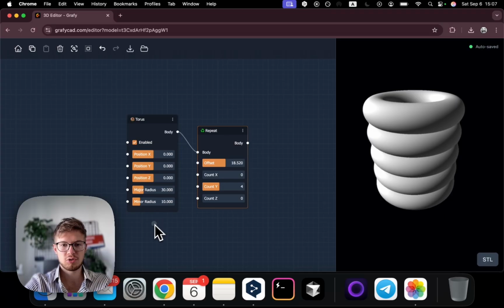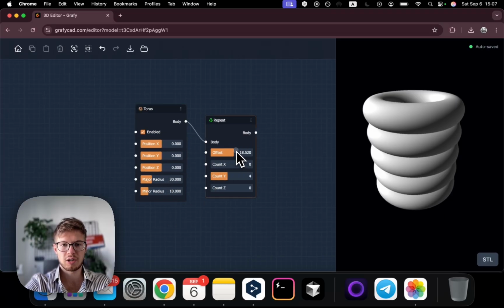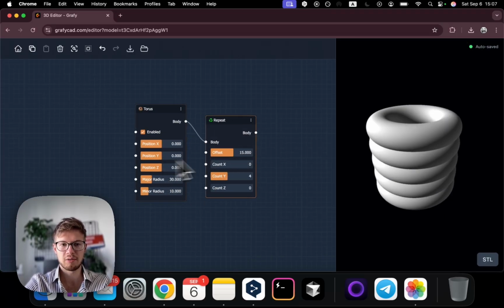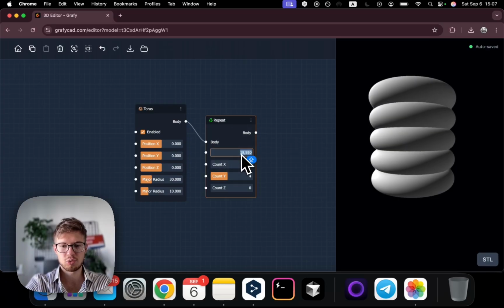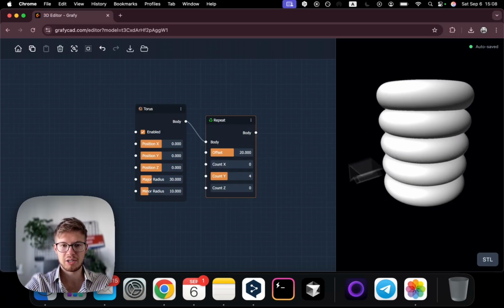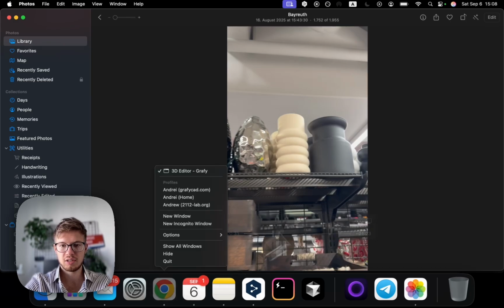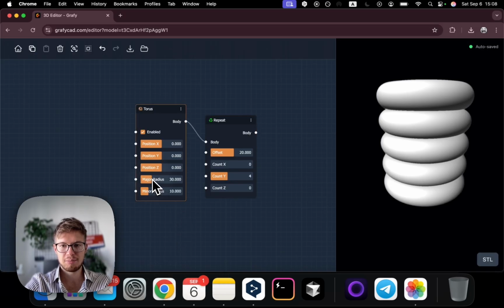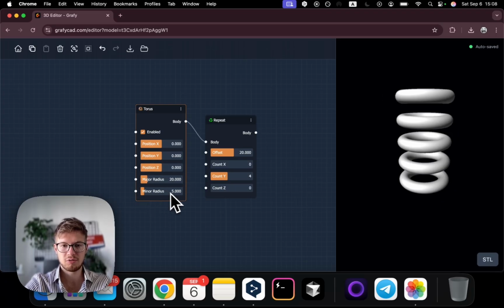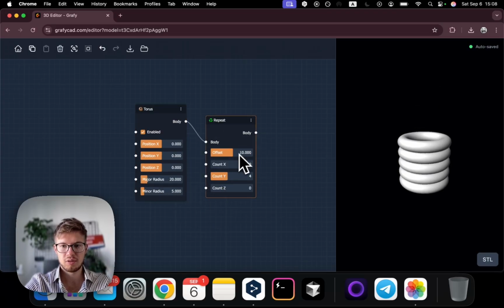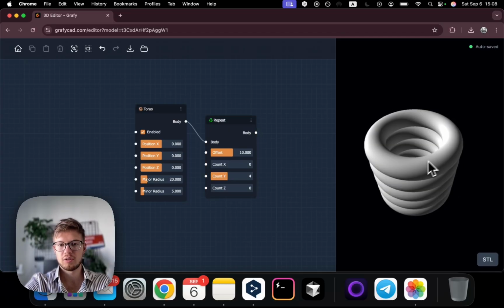And the offset should be equal to the radius of our torus, the major radius, I guess. Is it? No, I think it should be like 20. Yeah. So it depends on the minor radius. Great. Maybe let's make it a bit smaller and also the radius. I don't know. Let's do 5. Yeah, like this one. Yeah, that's cool. All right, very nice.